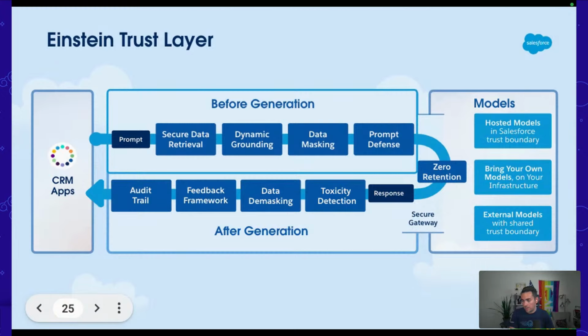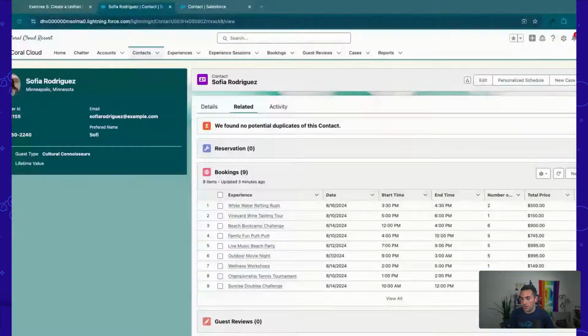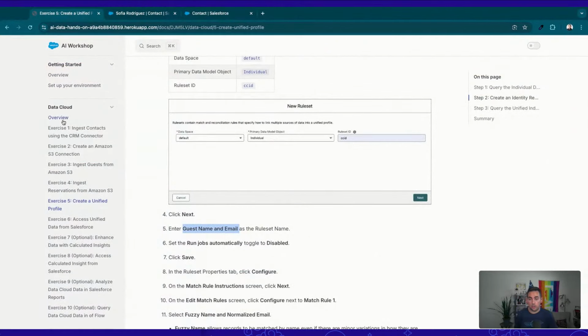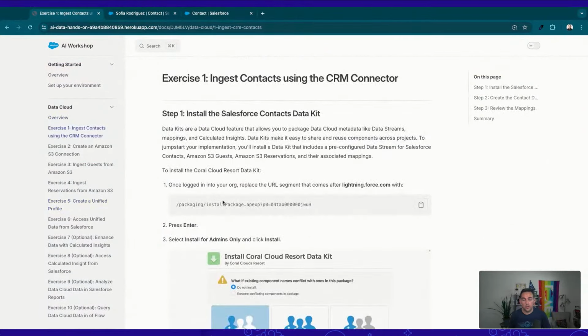Let's go ahead and replace this screen. I've just seen through the chat, we have a few people saying they're not seeing Amazon S3. Make sure, number one, that your data kit is installed. If we revisit the documentation, make sure that you installed this data kit.